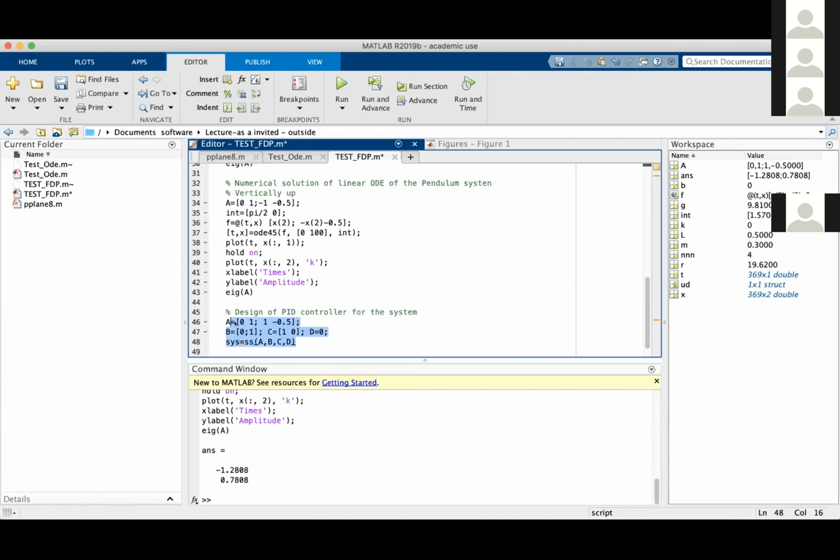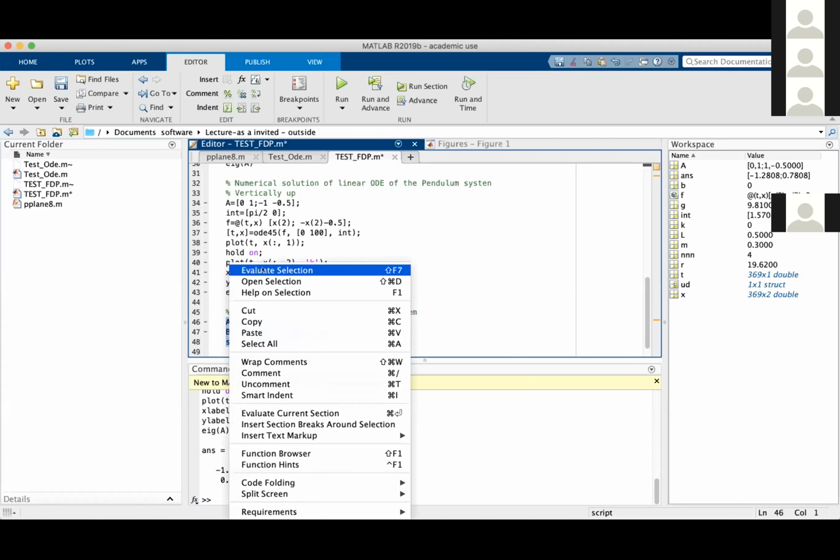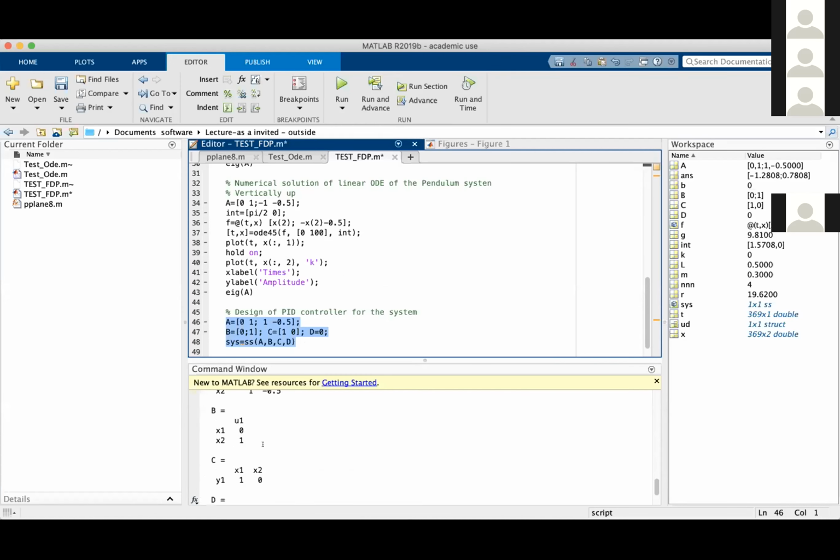So let me solve this part. Yeah, this is my continuous-time state space model. This is the state space model I got. Now I'll find the transfer function of this. Finding the transfer function means seeing how the output x is going to change with respect to u. U is the control, I'll define it just a moment.